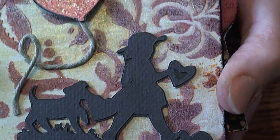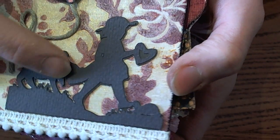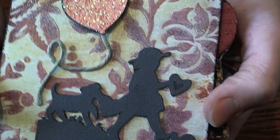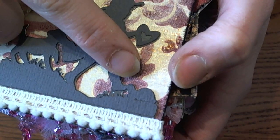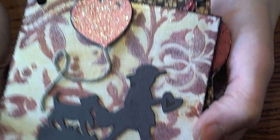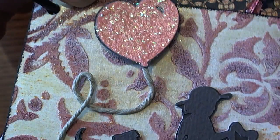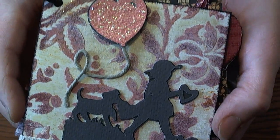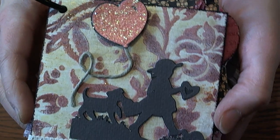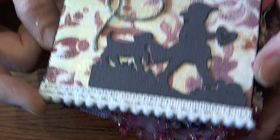I've also been playing around with my Cricut and I decided to use the little girl with a heart and the little puppy pulling on a heart. Silhouettes are really big right now so I thought that would be cute. I loved the little turtle down on the ground too. Then I went ahead and did a heart and used Stickles to make it glimmery, and then made a jute rope to kind of make it look like it was floating off. Then I used some ball trim down at the bottom — so that's the front page of our mini.